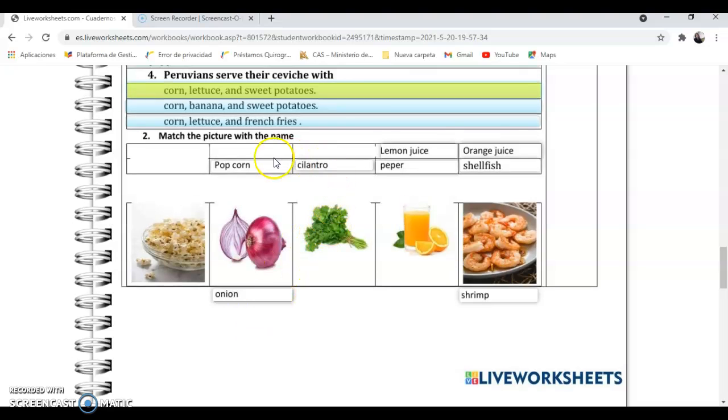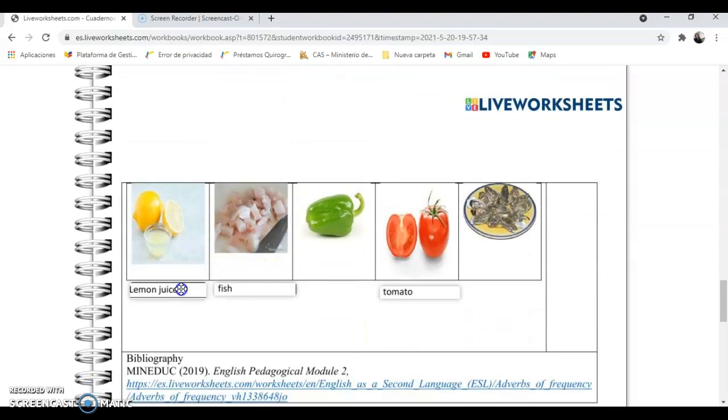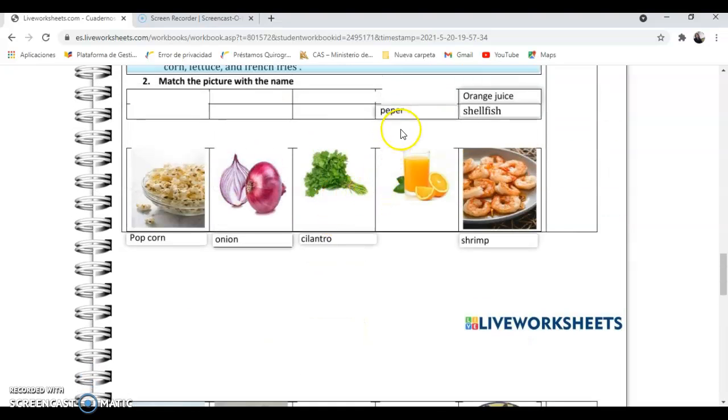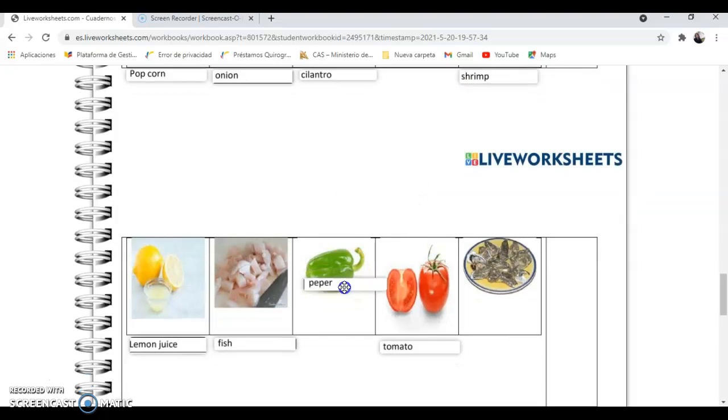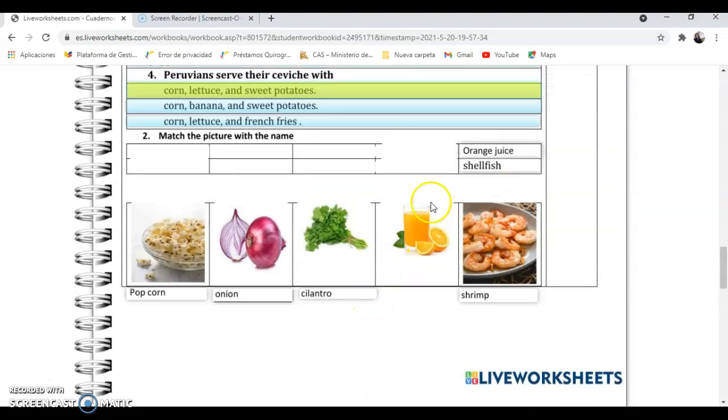You have popcorn. You have cilantro, lemon juice, pepper, you have orange juice, and shellfish.